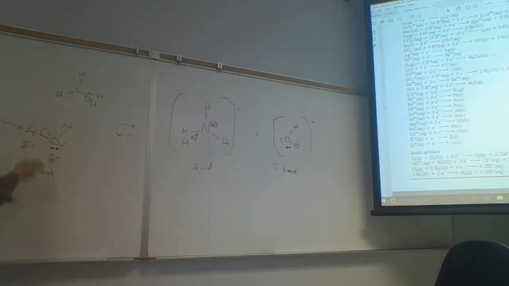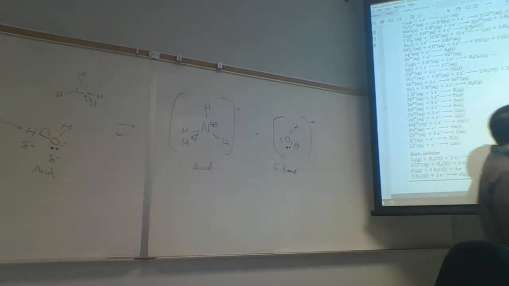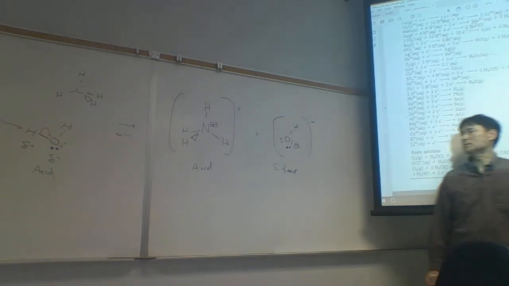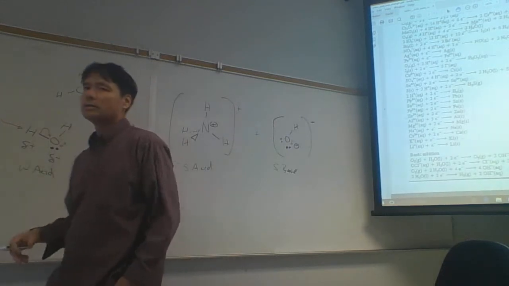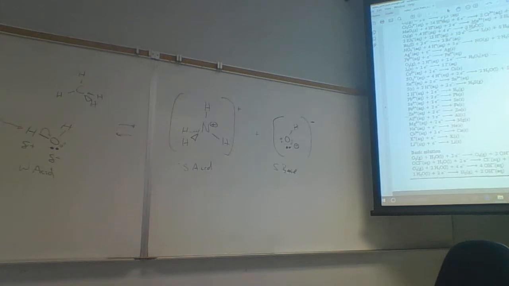And then we look at water versus ammonium on the acid side. So water is here, it's a very weak acid. Here's ammonium, which is also a weak acid, but it's stronger. So this is a stronger acid. It's not a strong acid, it's a stronger acid than water. Everything's relative. And so here, is that driving force? Stronger species are more reactive or less reactive? More reactive, and therefore less stable.